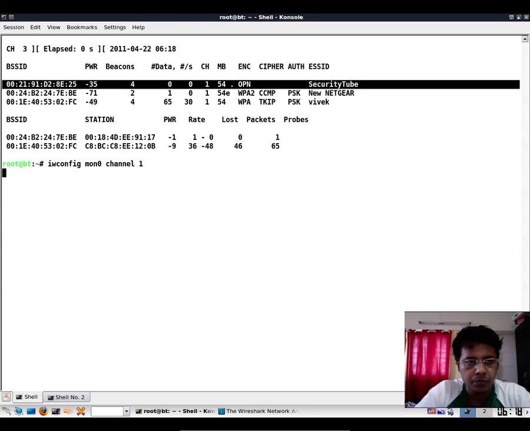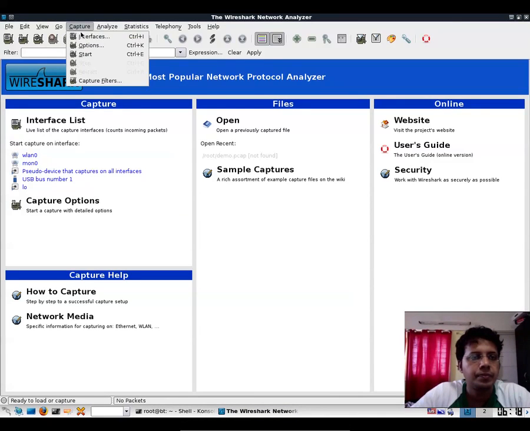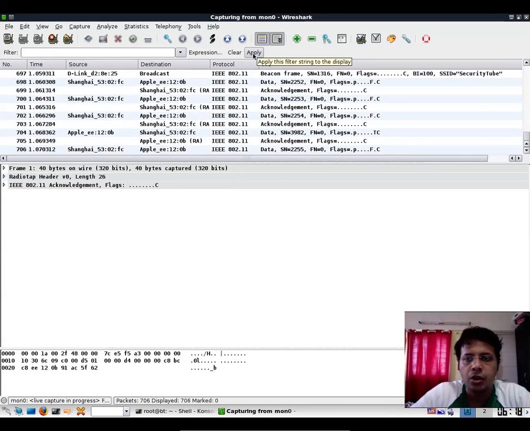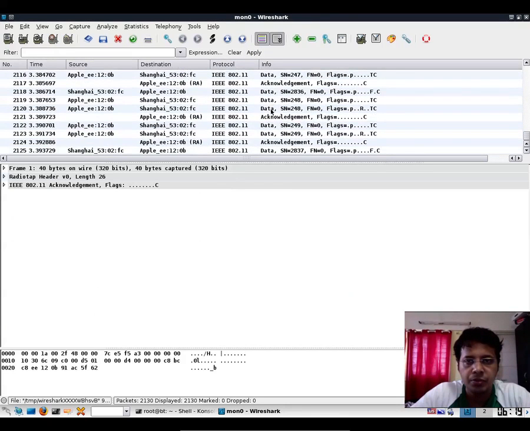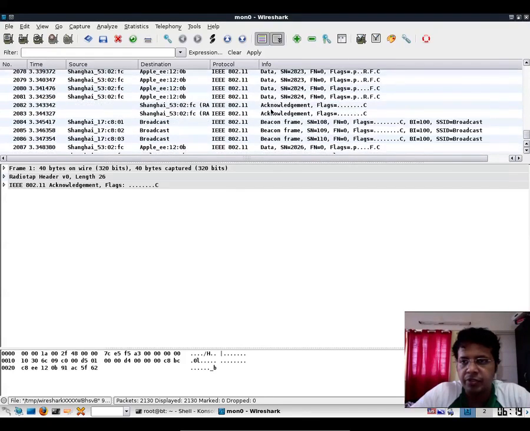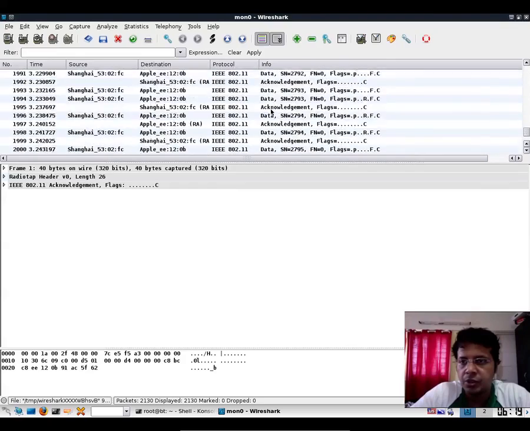Now let's go back to Wireshark and start sniffing. We see a lot of packets. Let's stop this for a second and try to find one packet destined to or from the SecurityTube network.